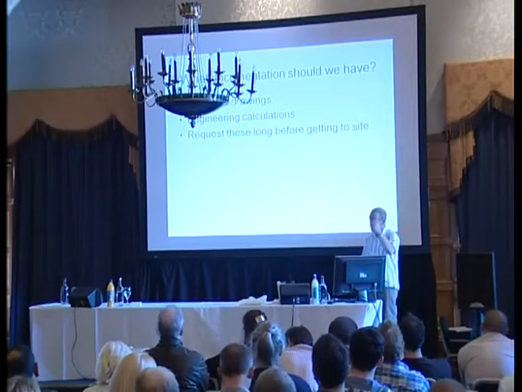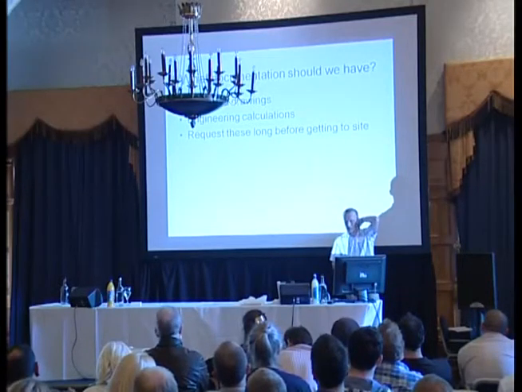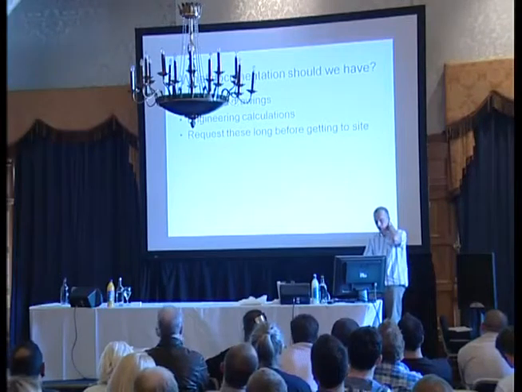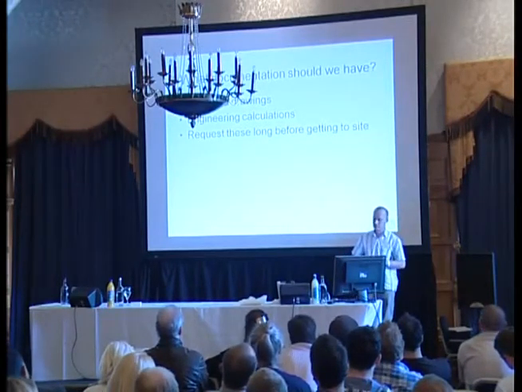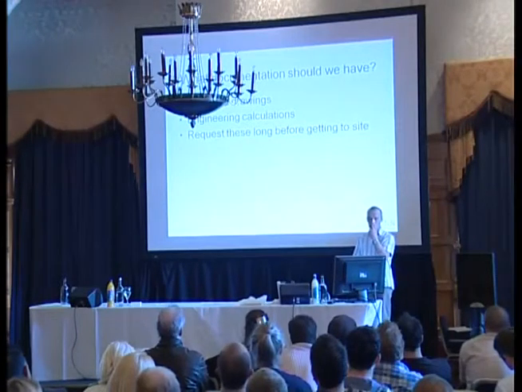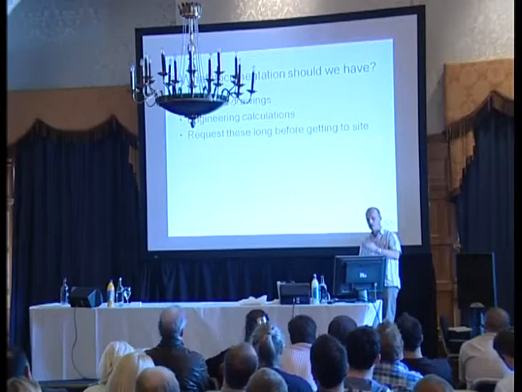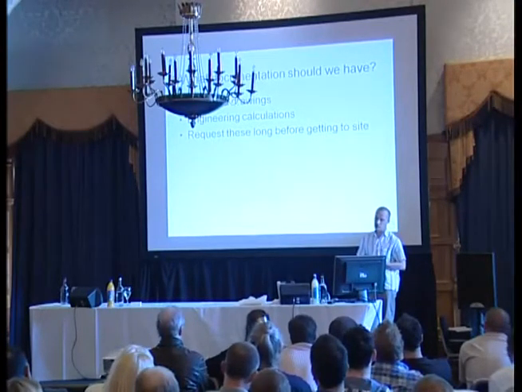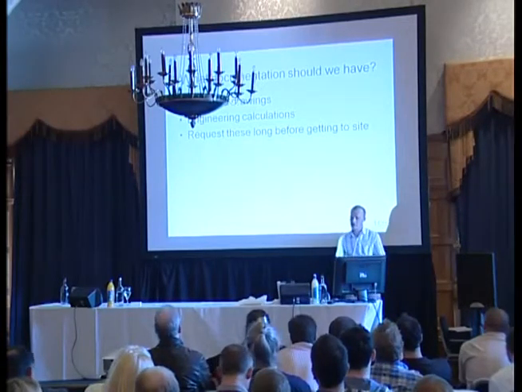Most importantly, you need to have requested these a long time before getting to site. You don't want to be asking for these when you're wandering around in the mud and the rain. These drawings, these engineerings, and if they haven't got them, then you should be starting to worry about your contractor. If you phone up your contractor and say, we need the calculations, we need the drawings, so it can be checked possibly by our engineers, then fine, send them through to us.